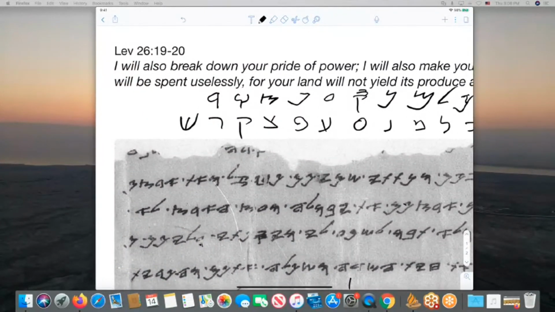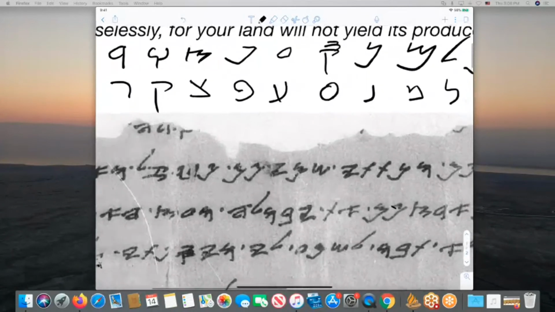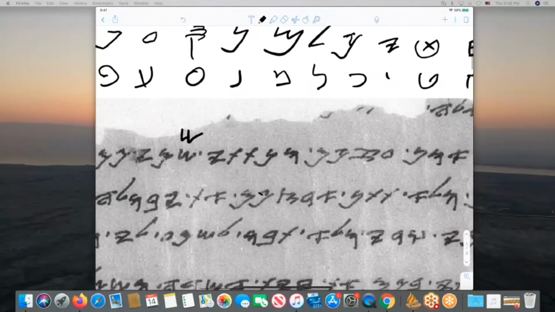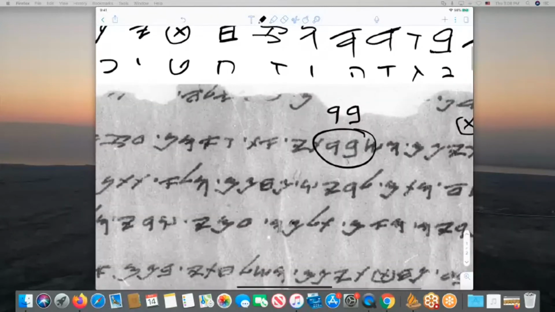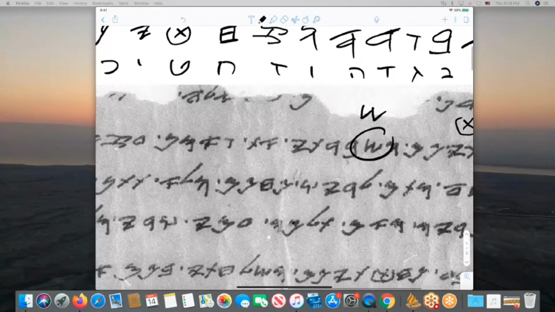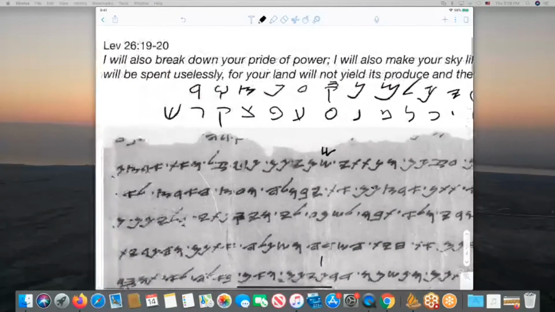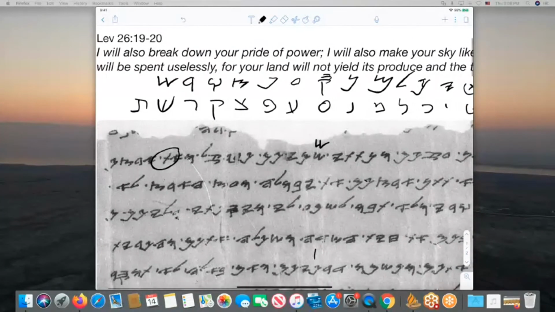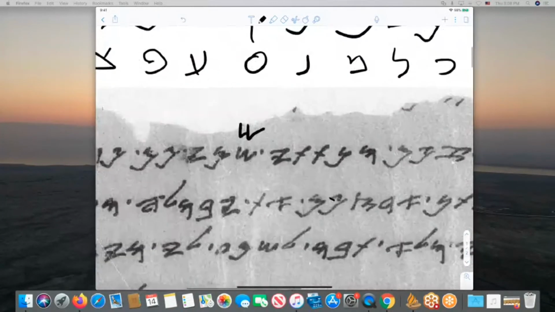Sheen. If you remember our sheen, we had that right here. Sheen, that was one of our first words for shavarti, our first letters, right here. So there's our sheen. And finally is our tav. And our tav, we've seen them, they're almost as easy to spot as the aleph.